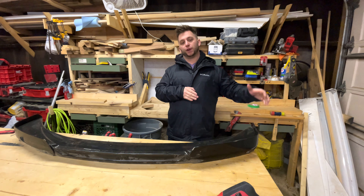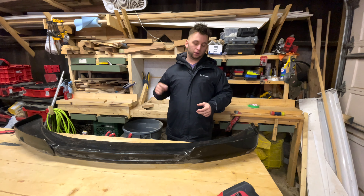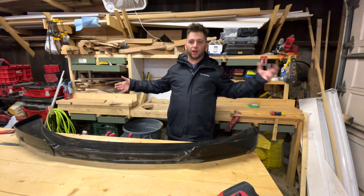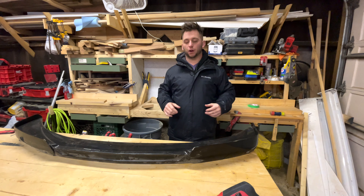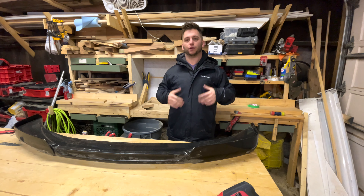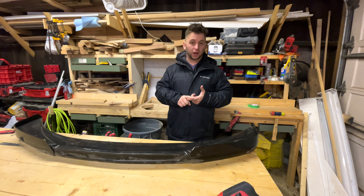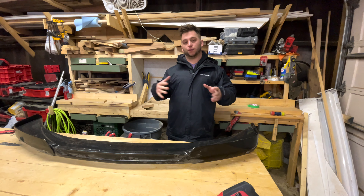It would hold zero charge. I pulled the Escalade around, hooked up the jumper cables, turned the key, and pressed the button. Things started moving — I could hear clicking, the fuel pump kicked on, and everything started coming to life, but it didn't start. I clicked it again and it turned over four or five times and then started. I let it run for 10 minutes, drove it around the block, and let it run for another 10 minutes.